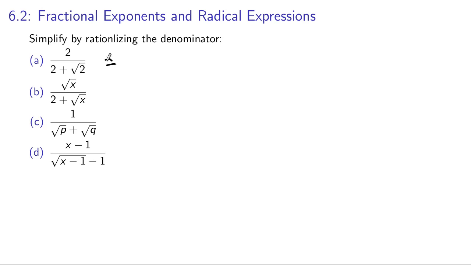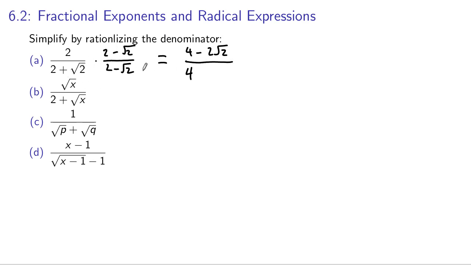So we need to multiply by a fraction, which is the conjugate. Okay, that's the magic you've got to remember. So now we multiply the numerator. Don't forget our FOIL, or our distributive law. We have 2 times 2 is 4, minus 2 square root of 2, because we have to distribute. And the denominator, we have 2 times 2 is 4. We'll have 2 square root of 2 plus, 2 square root of 2 minus, which is going to cancel.